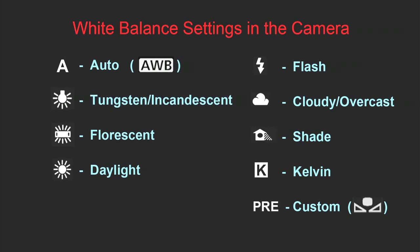The next white balance mode would be Daylight mode. The daylight mode is based on the temperature of light at noon on a non-cloudy day where the sky is blue and the sun is shining. But you have to be careful with that mode because the color temperature of light will change depending on what time of day you are taking pictures. Especially when taking pictures in the evening before sunset, you will get totally different colors. But that mode might be interesting to use while shooting artificial lights during the night — it might give the colors more pop and more brightness.